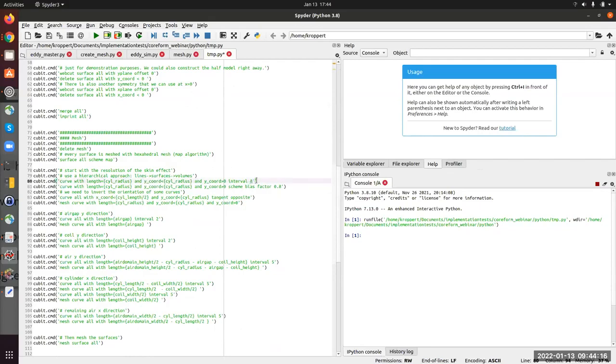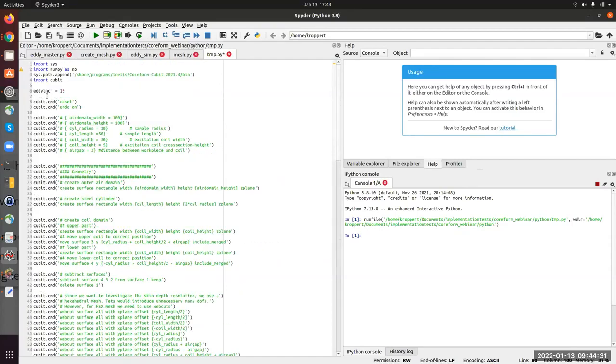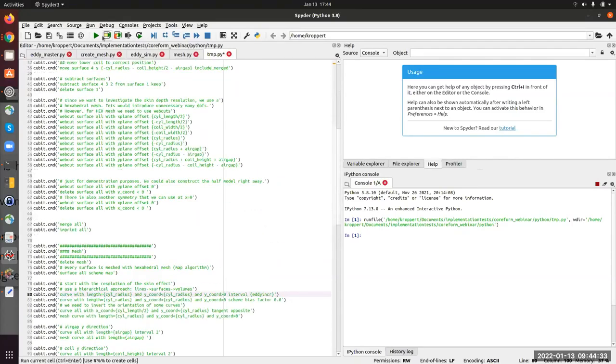So this was the previous command with an interval increment of 8, and here we want to use this Python variable that I've just created. So eddy increment and name, and we can rerun it and use this variable here.